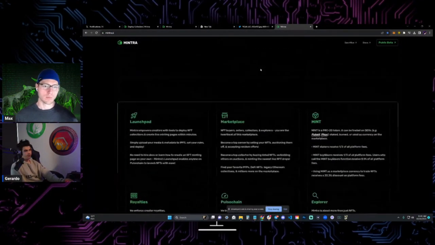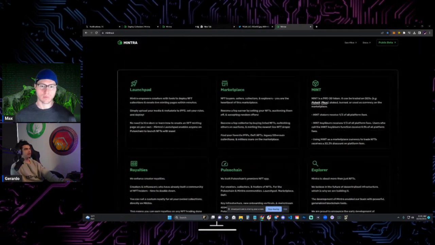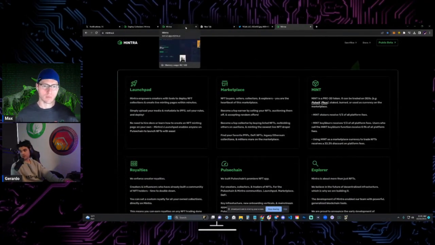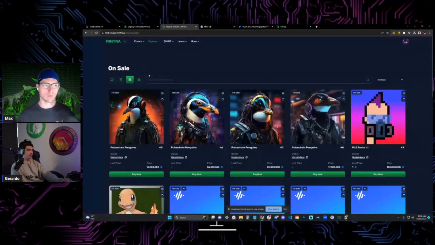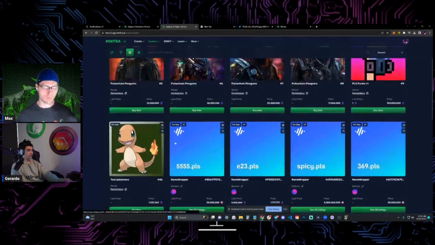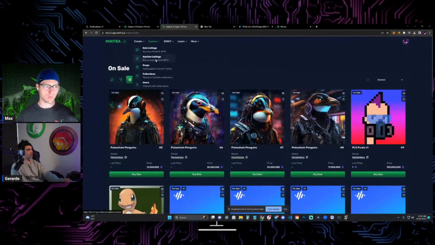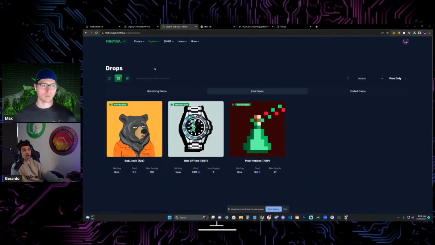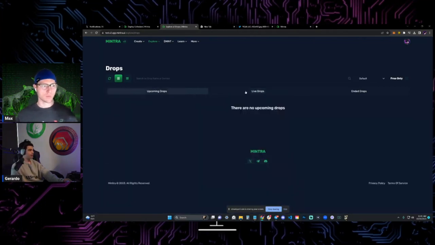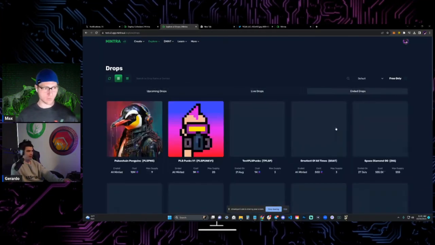The second part is the marketplace, right? And really, this is where we put most of our heart and hard work. You can go explore sale listings, see every NFT that's for sale. You can explore auction listings, see everything that's up for auction. If you want to explore drops, like we mentioned, things that are minting now and live, they're right here: upcoming drops, live drops, ended drops.